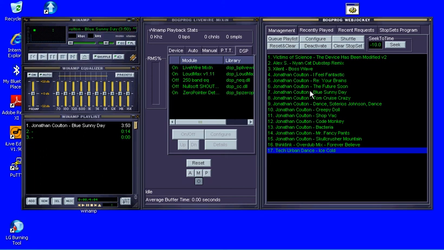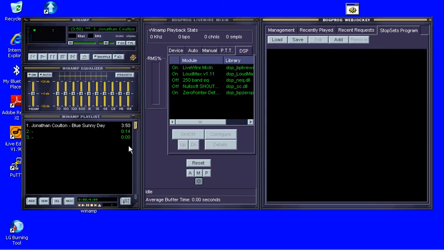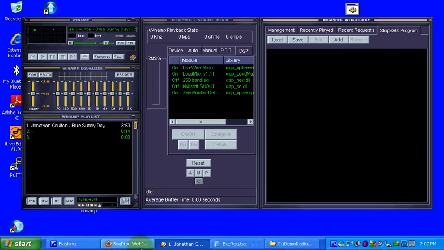So because it's on a TCP/IP port, WebJockey is very mutable if you've got the time and patience to create scripts and whatever and whatnot. Or if you just want to use the automatic StopSet program, that's fine too. But you can get creative with this if you really want to.